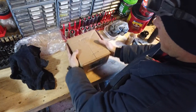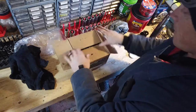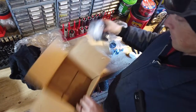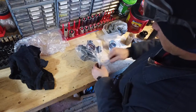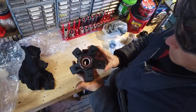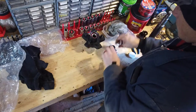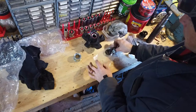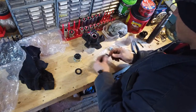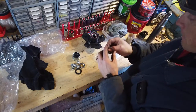All right, let's tear into this. I'll open it in front of you guys so you can see exactly what it's all about. This is a complete hub. Bearing already installed, pre-greased, ready to go. Dust cap, rubber boot for the center of the dust cap, new washer, castle nut, wheel nuts, cotter pin, and this, which I have no idea.